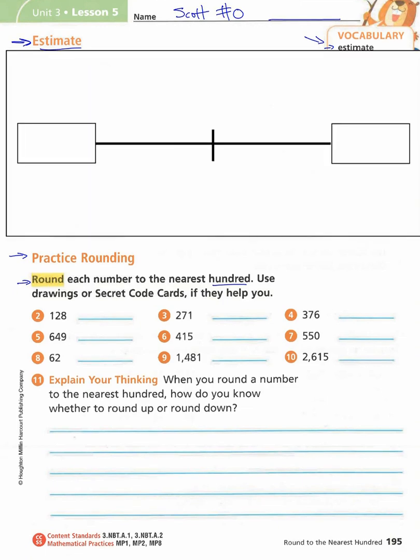Okay, so here you see my little work mat, and it's really important when you are rounding to know what you are rounding to. Which place are you rounding to? The hundreds, the tens, maybe you're rounding to the thousands. So what you should always do is look at the problem, look at the number. So let's look at number 2, for example. Which of those digits is in the hundreds place? Well, it's right there. And what is that digit worth? That's worth 100. And that's what always goes on this left side. And now, because we're thinking hundreds, what's the next 100 after 100? If we're counting by hundreds, so 100, what would be next? It would be 200, right?